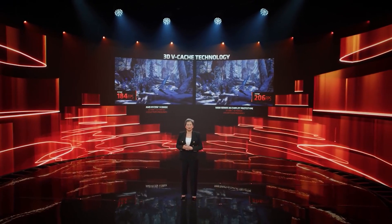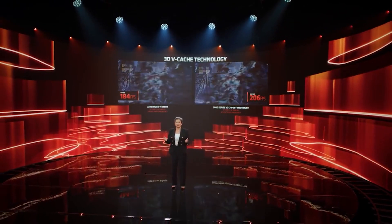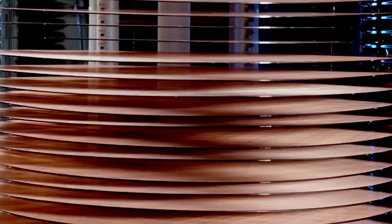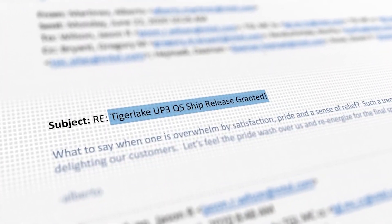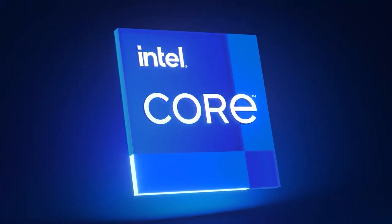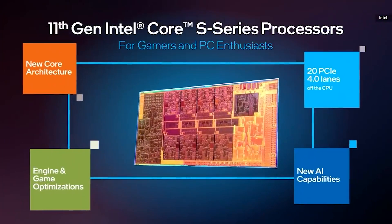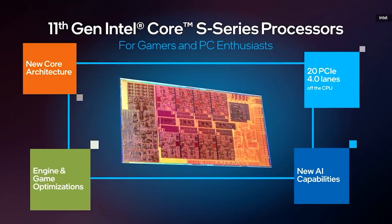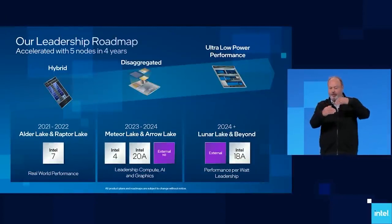I'm going to be very interested to see how all of this plays out. Intel and AMD are in a very interesting position. When we saw Intel previously competing with — let's say — the 11th generation processors, the level of competition was like me looking menacingly at someone with an entire army, tank, and helicopter — it just wasn't there. But this time it's actually different, and I can imagine there's going to be a lot of discussion on what's the better route to take, particularly when it comes to the mid-range.